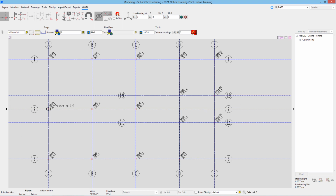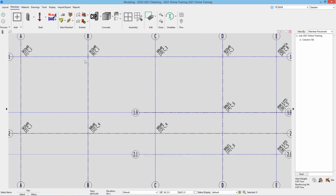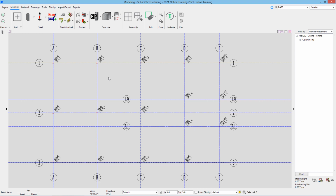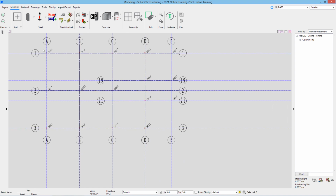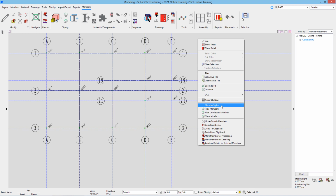At this point in time, we have our columns in here for what we need for our anchor bolt plan. So I'm going to right click out of this to complete the column add. To take a look at these columns, if I want to see them in solid and make sure they look correct, I can either hit SA on the keyboard for solid all, or if I select them all, I can right click and go into my member styles and select solid opaque, solid transparent, or solid transparent main.